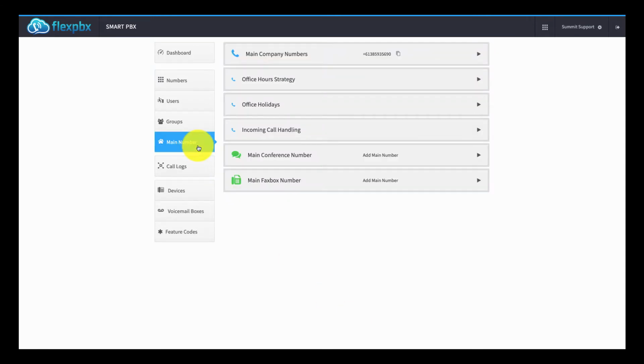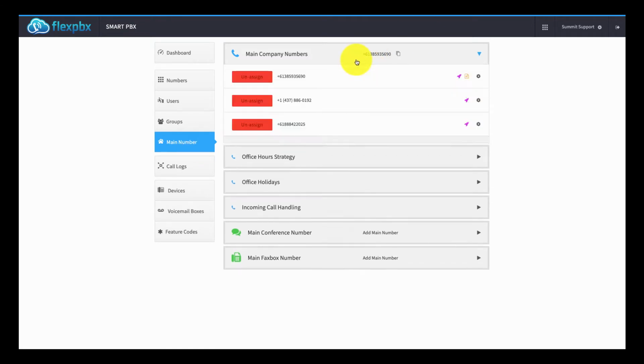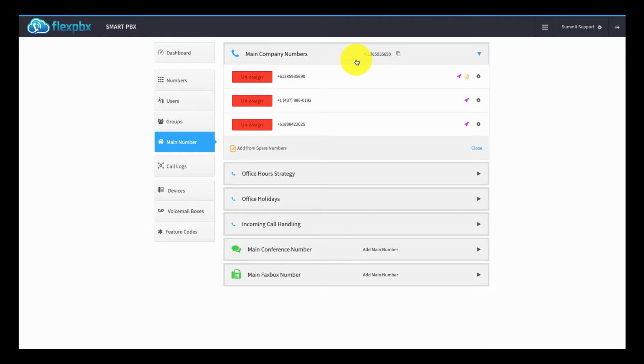From here, you'll see all of the different areas that you can configure. Firstly, you'll see which numbers will follow this call flow. As you can see, this can be a single number or can be multiple numbers. You can use the Prepend feature for multiple numbers. This is very useful if you have multiple phone numbers or multiple companies. This means that when someone calls one of the numbers, it will prepend a word to the start and will display on the person's handset.